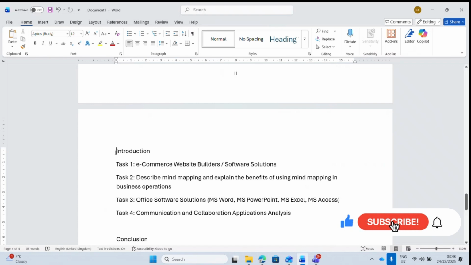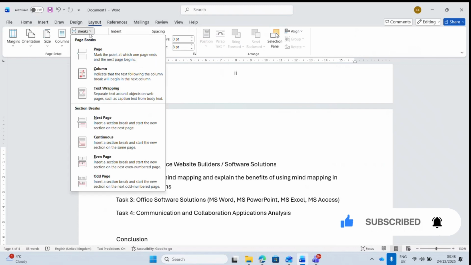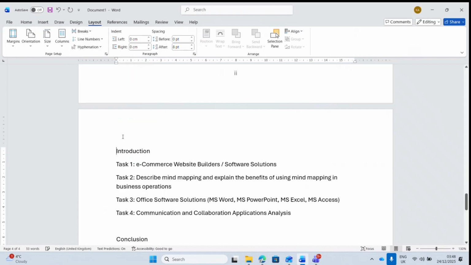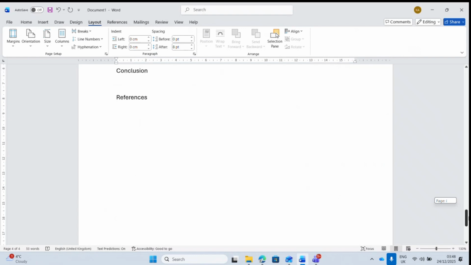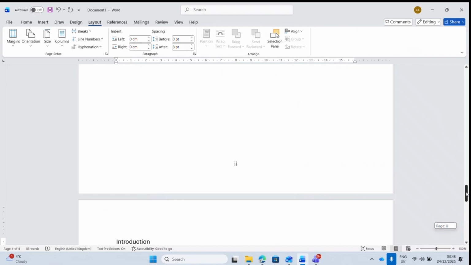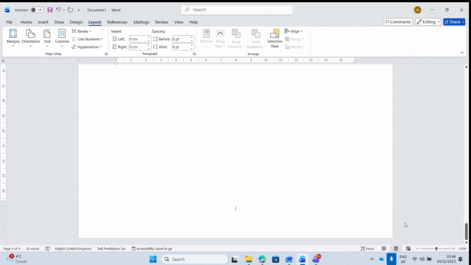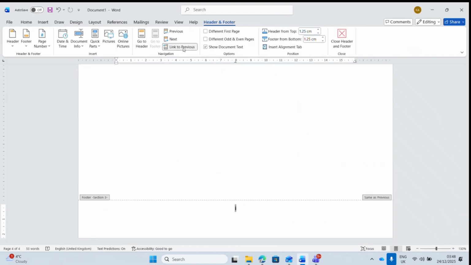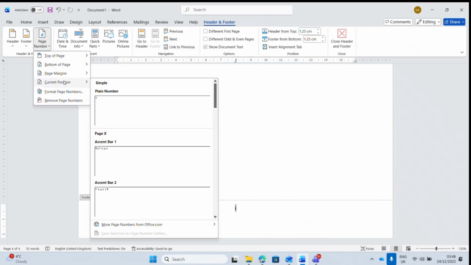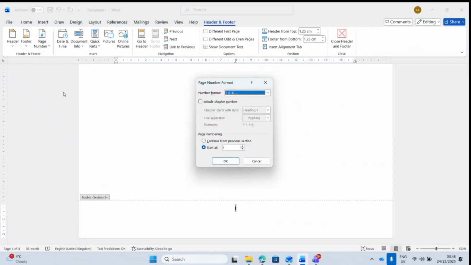So what I need to do is to just click here, the same process, layout, and then go to break, and then click on continuous, and then go down, locate the footer area of this particular page, which has the introduction, double click there, and then click on link to previous, and then go to format page number, and then here the number format, choose 1, 2, 3 to infinity, and then start from 1.